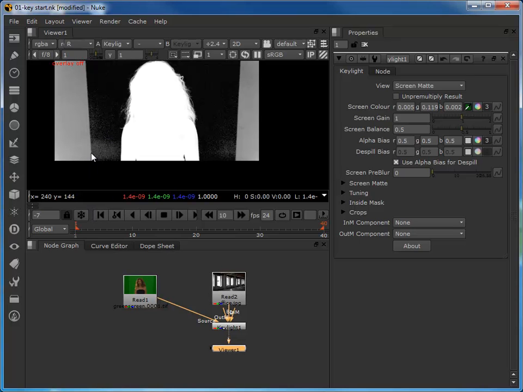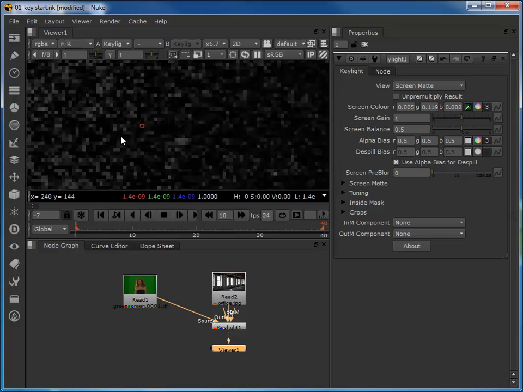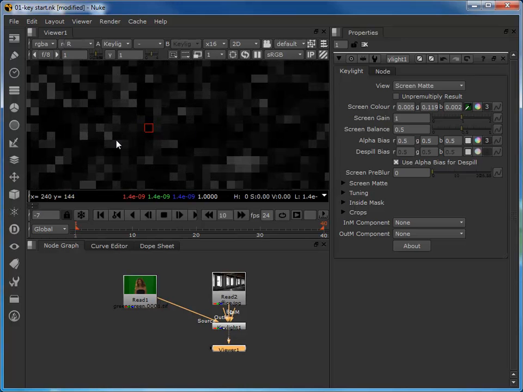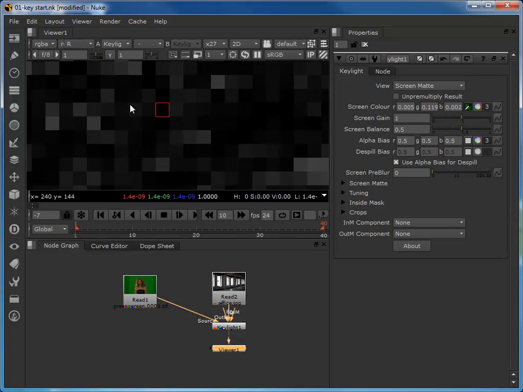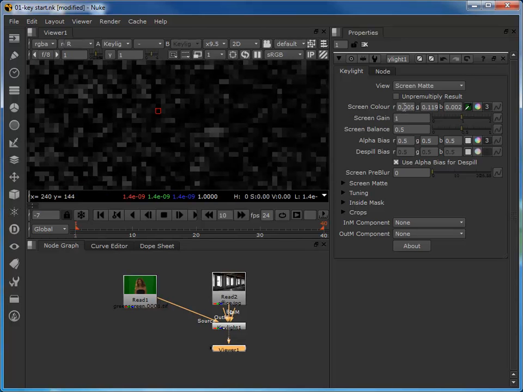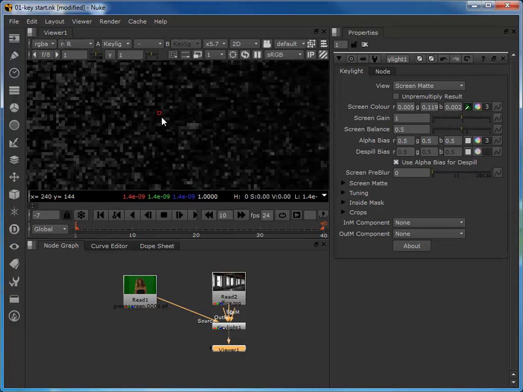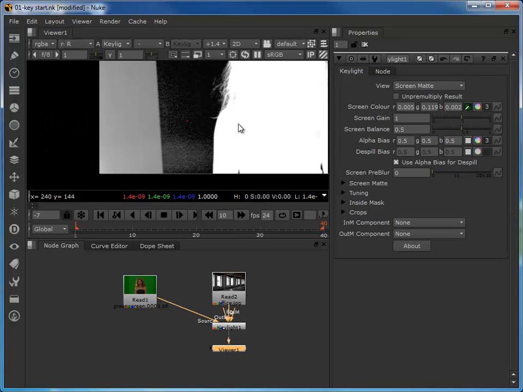You can see there that we've got a much better selection. I'm just going to hit O to turn my overlays on. You can see that there's a little red dot, and that is basically telling us the precise pixel. If we come in here, you can see the variance in the green screen. There's a lot of grain, even though we can't really see it until we get right in. That is the exact pixel that's been selected. This pixel RGB value that's stated up here in the Keylight properties is the color value of that precise pixel. So you can see how an arbitrary selection would have got us a completely different result.